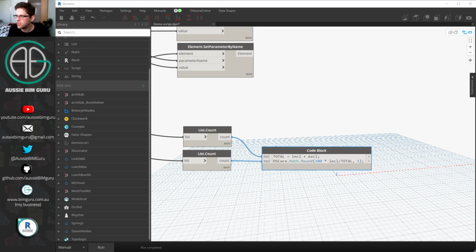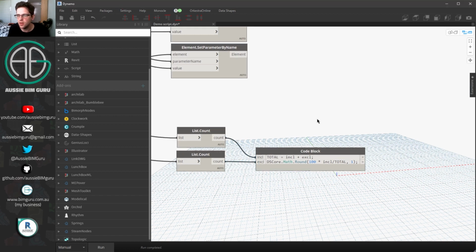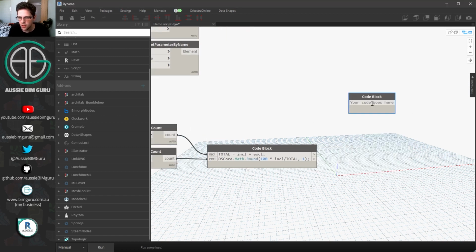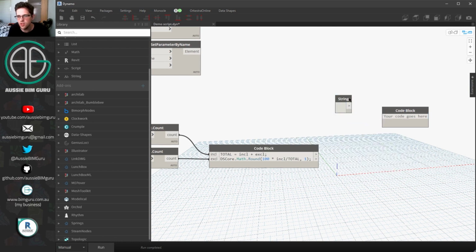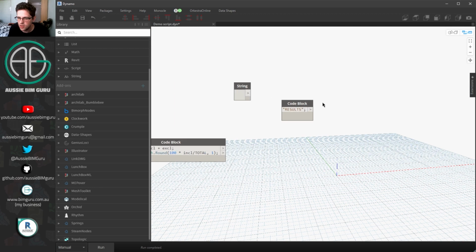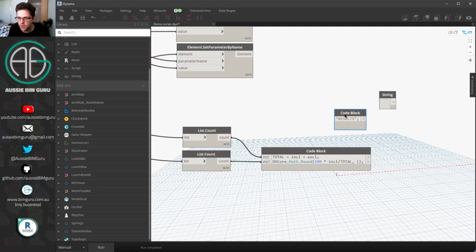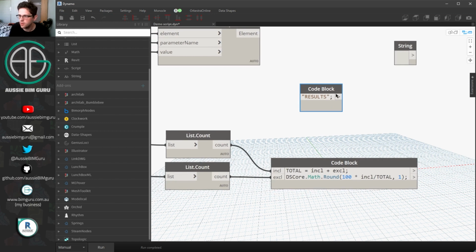With this, we can just build a little message at the end of our script. So I'm going to again just make a code block, and I'm also just going to make a string so that I can insert the string of a new line here and there. So we're going to have firstly a caption for our message, which is going to be results. And then the message itself is going to be a little bit more complicated. So I might just move it back a little bit so we can see everything. Okay, so we're going to say firstly the occupied number of seats or the included number of seats.